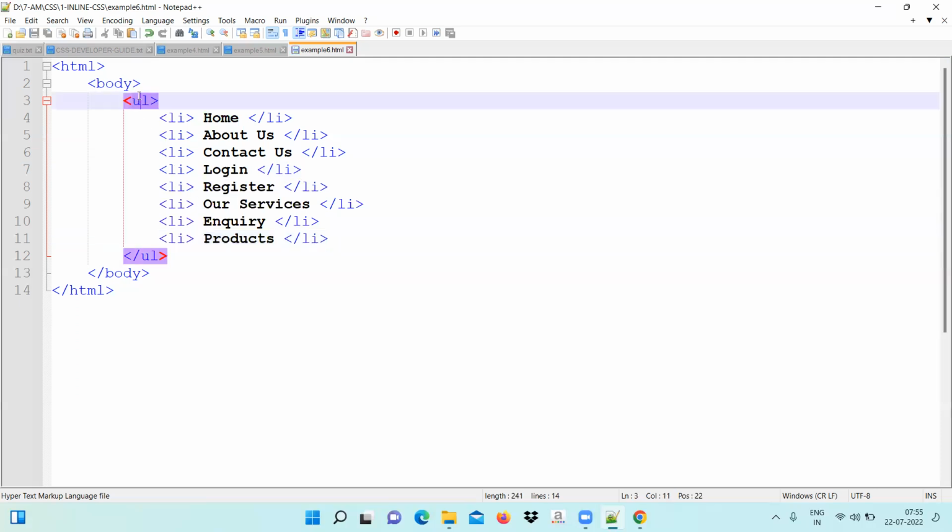Just add all this. This is called a block level tag. All the LI will go to the new line.